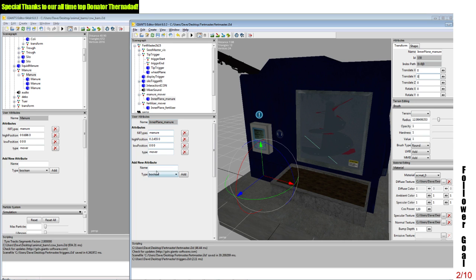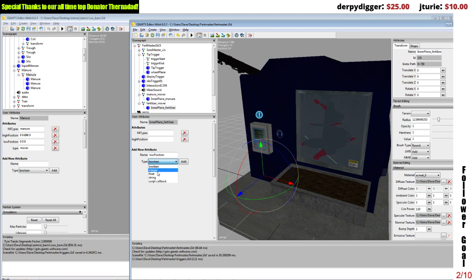Same way with the other one, we're going to do the same thing on the fertilizer mover. So we're going to go over here, add fillTypes. Our highPosition. Our lowPosition. And our type.